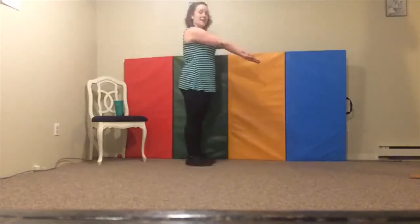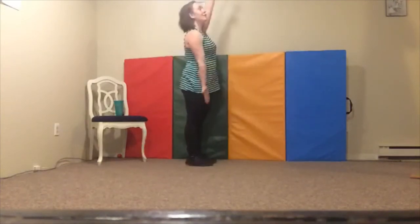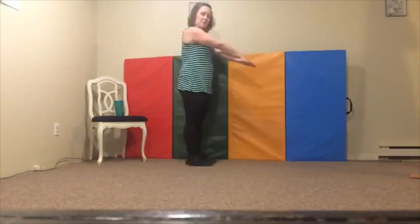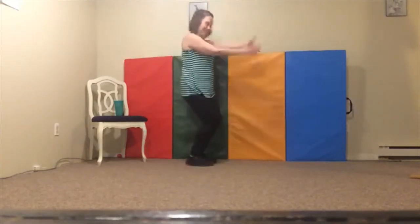So in the dance, we'll do four of these. You got a mashed potato, and then we'll do the alligator, which is exactly what it sounds like. Take your arms out in front, open, chomp. Alligator teeth. Open, chomp. If you want, you can flip to the other hand on top. Open, chomp. Do the alligator.